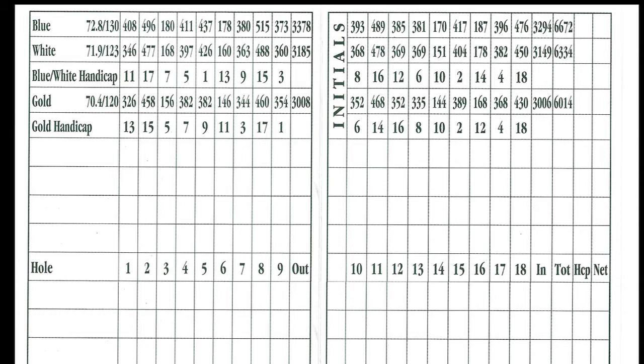Fourteen is a medium-length uphill par 3 where you will need a club more. There is a large bunker to the left of the green. The green, while not as intricate as the 13th, was still very nice. The back nine really stands out due to a few of these holes. The par 4 15th is another dogleg right where you will need to leave your driver in the bag, but you'll need nearly 200 on your approach. There is a tough bunker to the right of the green. Sixteen is a lengthy uphill par 3 to a thin but deep green — you will probably need a club more. This hole has no hazards, but isn't exactly an easy par. Seventeen is another lengthy par 4. The fairway turns just a bit to the right so a fade will really help you out. The green is so tough and one of the best on the course.